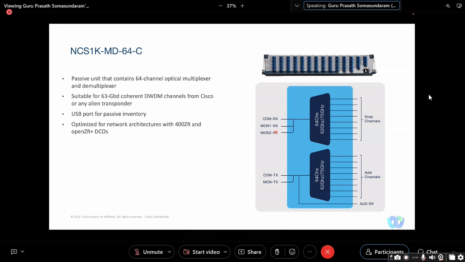The Mon TX is used if you want to check how the signal is before amplification. You can connect this to an OSA or any external trace and figure out how it is, and then you can collect the Mon RX in the far end and check whether the OSNR is degraded or anything. But Mon 1 and Mon 2 RX are usually connected to our EDFAs for safety functionality.